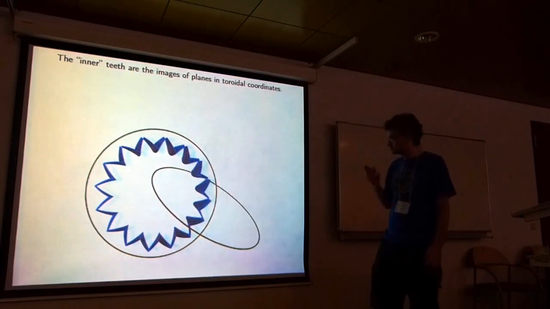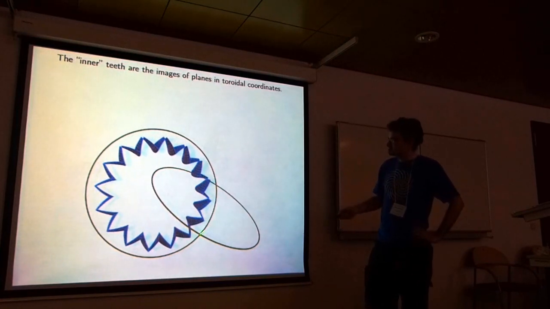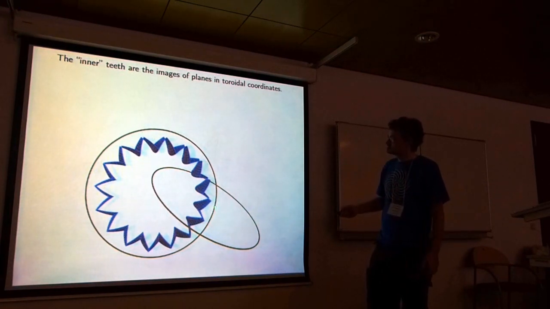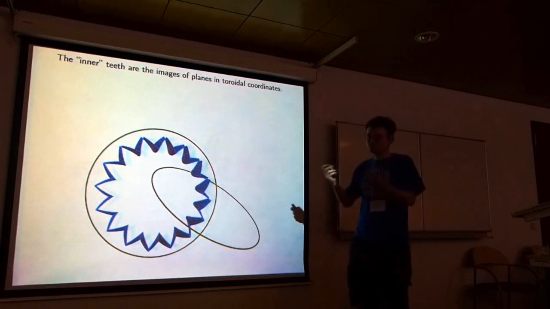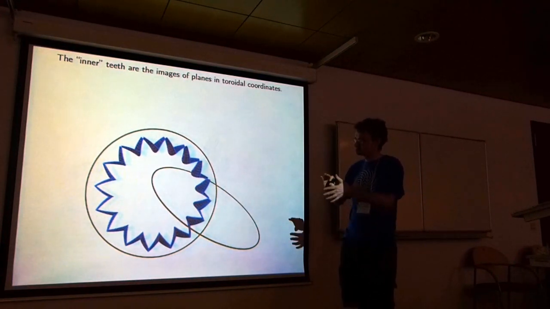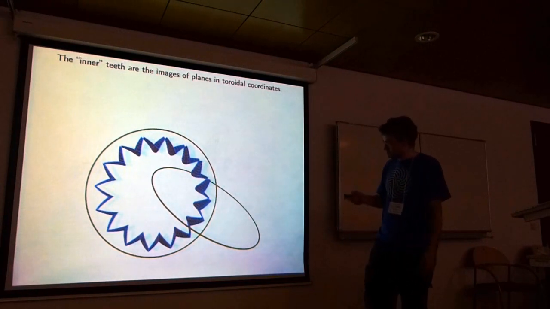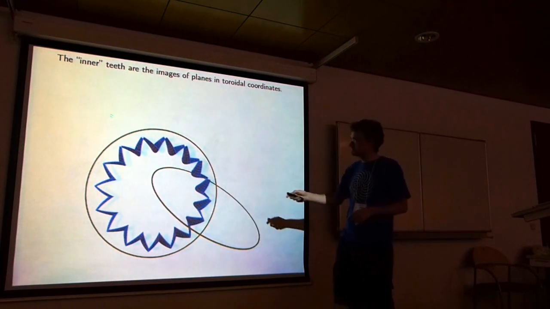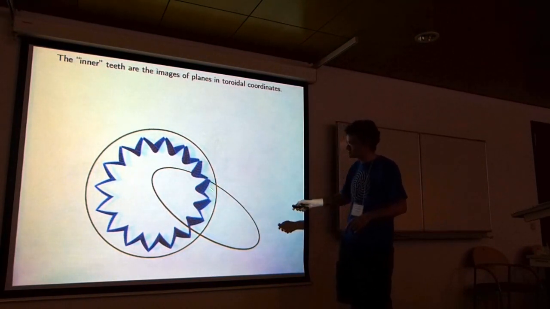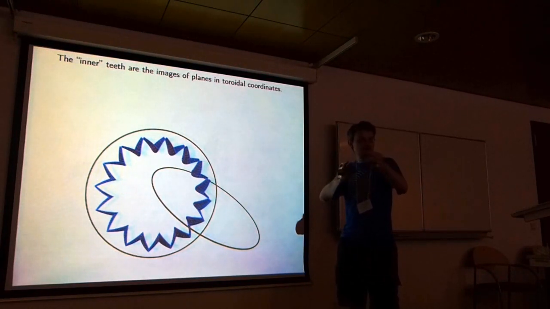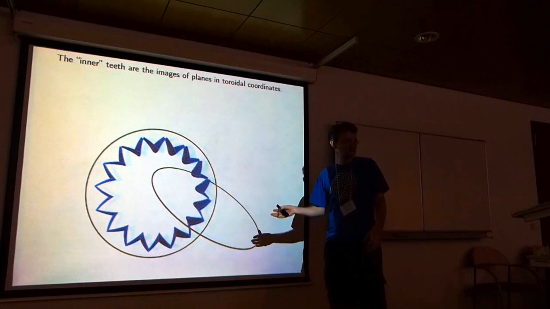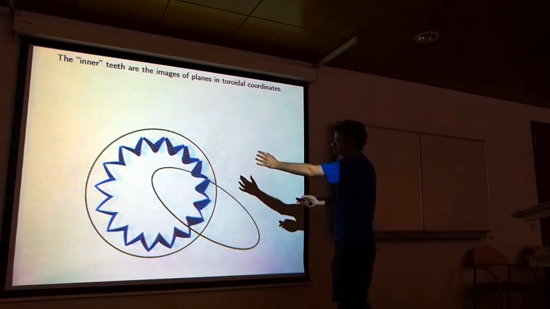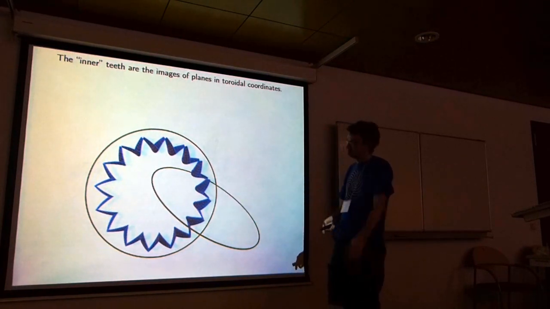So what we ended up doing is a little bit ad hoc, but it worked. So the inner teeth, because there's these two of them that we need to interact, we're treating them as a single gear. So we just sort of make something up. As it happens, in toroidal coordinates on this ring, these are just sort of planes. We just chose something. And then the idea is that we know how these two rings are moving relative to each other. So what I'm going to do is I'm going to imagine that these guys are all solid, and this ring is made out of clay. And I'm going to rotate them against each other. And these teeth are going to carve channels out of the clay one. And then I'm going to use that shape. And then tweak the angle of these things until it worked. Really very ad hoc.